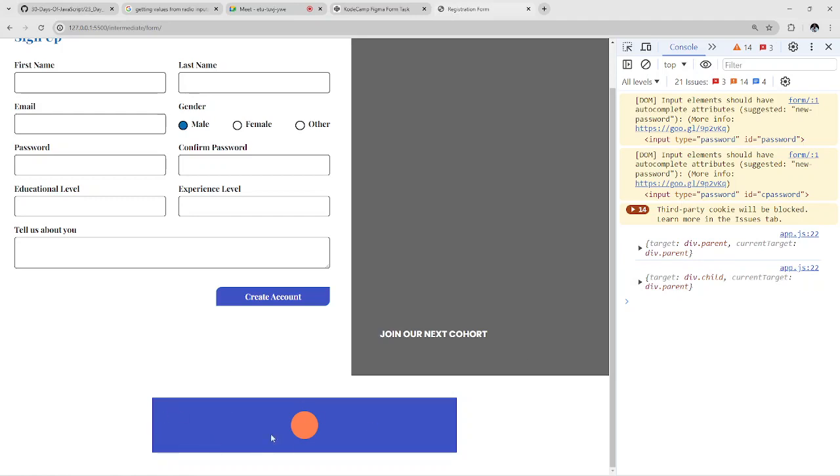Because this listener is attached to the div.parent, no matter where exactly inside this place I click, I'm still going to get currentTarget as div.parent. But the target might change depending on what children I have in here and where exactly I click. You understand? Like I click here and we see child. So are we clear on target and currentTarget? I'm expecting a yes or a no. All right, cool.